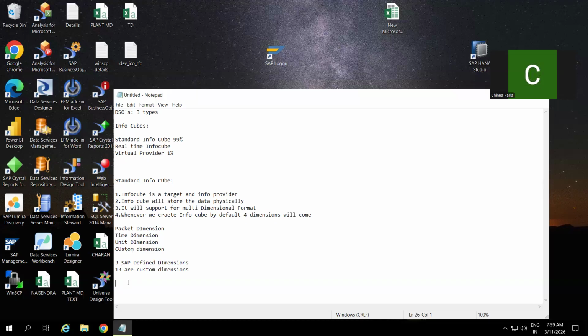Whenever we create an InfoCube, by default four dimensions will come, and you can add 12 more dimensions based on your requirement.